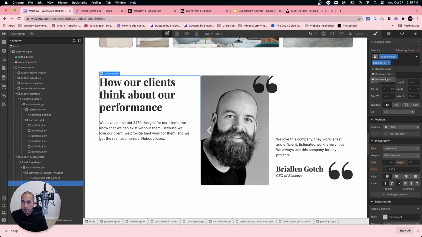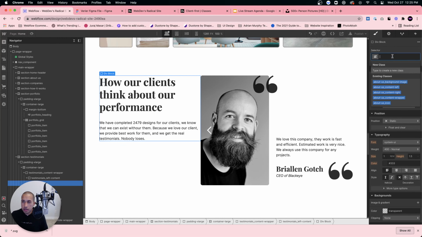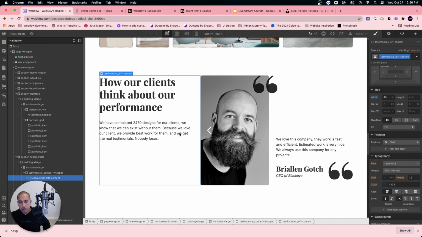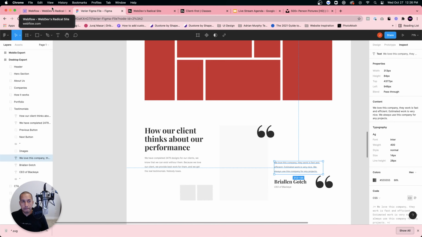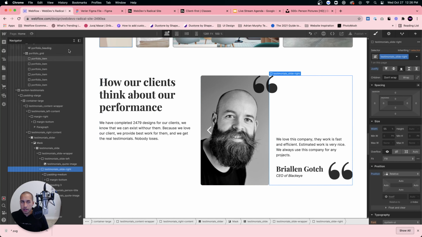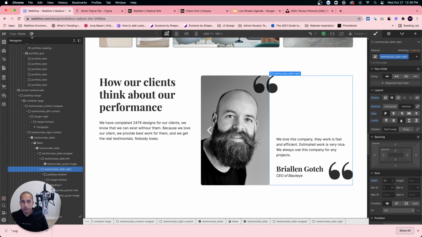Or would margin work better here? Let me try margin. Margin right. Margin medium. Yeah, we'll go with that. That's fine. Just want a little bit more space there.